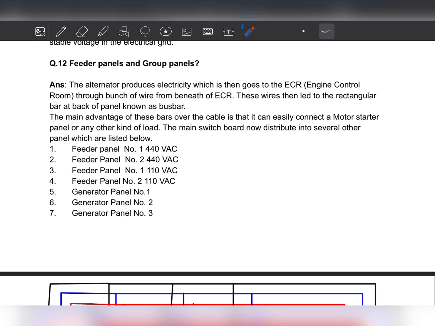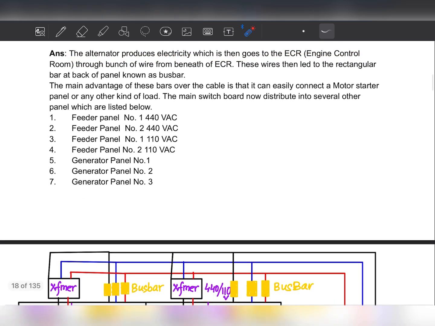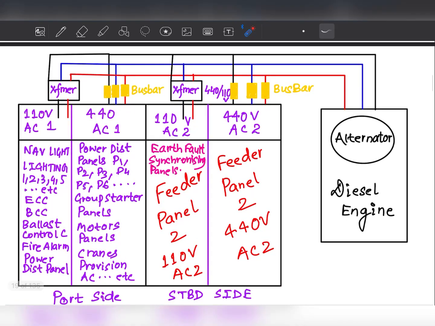Okay, you know the alternator produces electricity which then goes to the engine control room, but how does it go through the cables and wires? I will explain with the help of the picture. Okay, this is the picture. Let's suppose this is our diesel engine, and here is the alternator side. You see the generator in your vessels, a big capacity vessel. I just take the 440 volt generator example. So here you see this R phase, Y phase and B phase. This is the 3 phase which we are taking as output from the alternator.